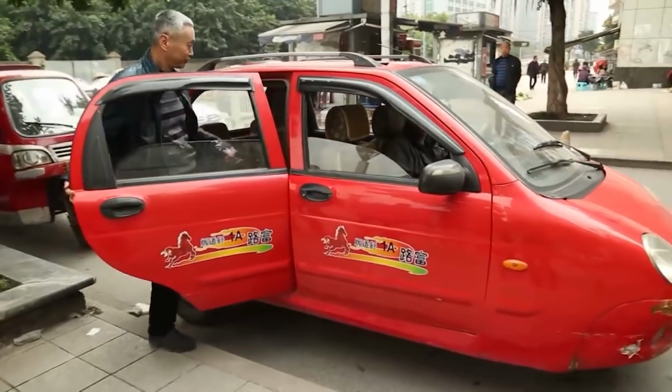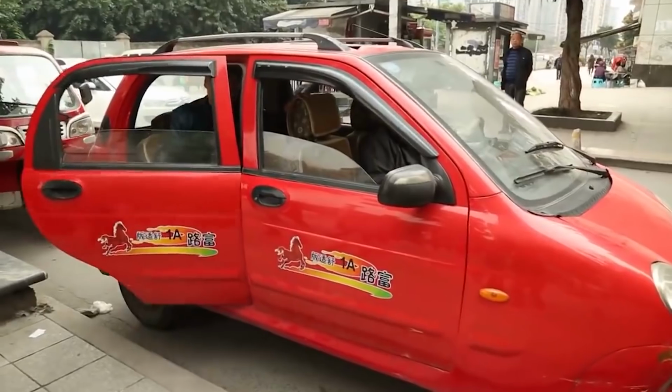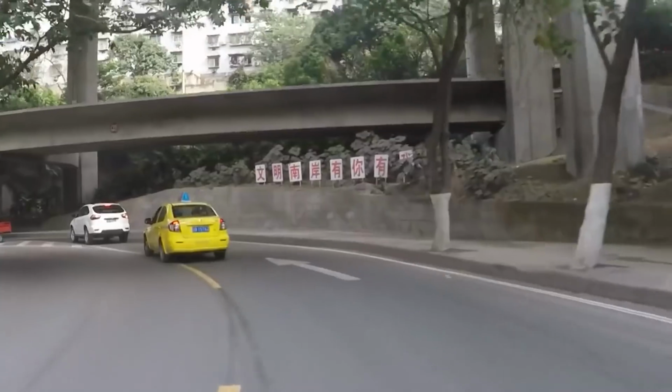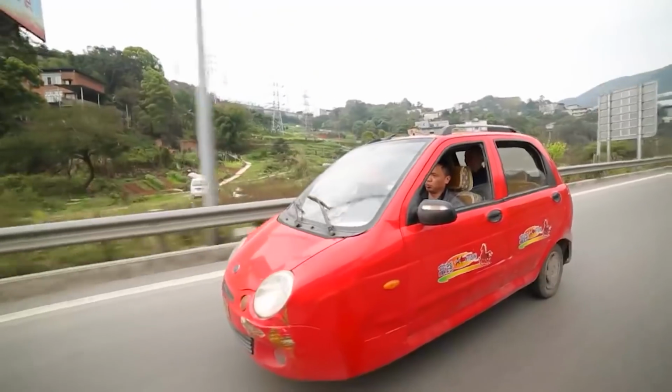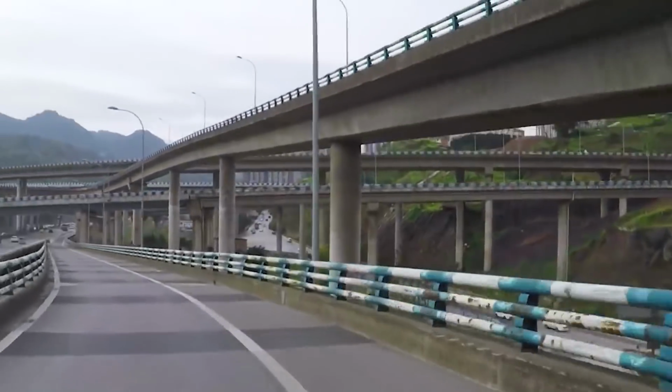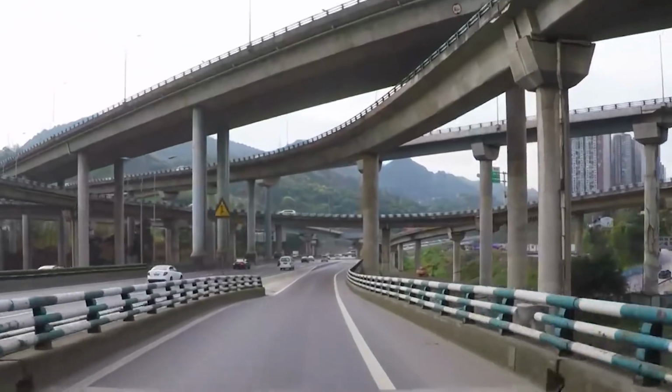Mr. Yun has to visit his sick father every day. For this, it's enough to drive along the entire traffic junction on his tuk-tuk. For him, the intersection is therefore a good thing. It used to take over an hour. Today, it only took me about 40 minutes. So if something urgent happens, I can get to my father quickly.